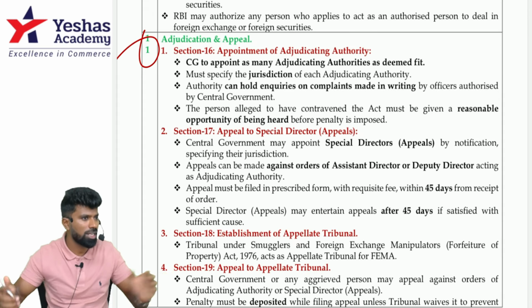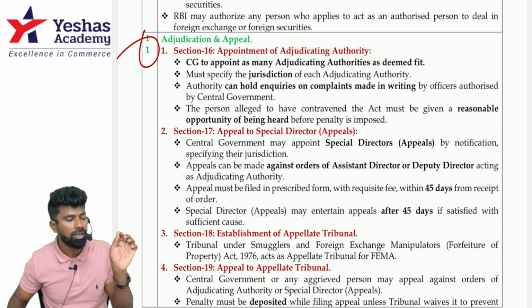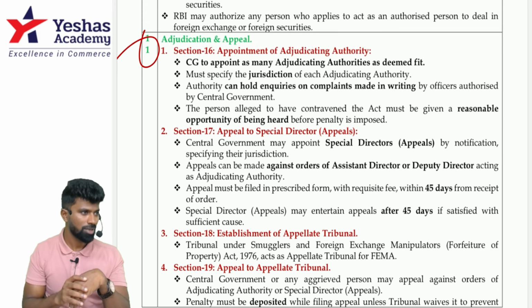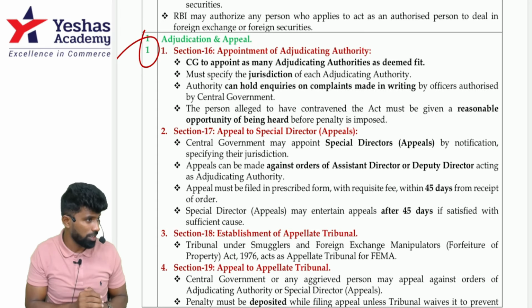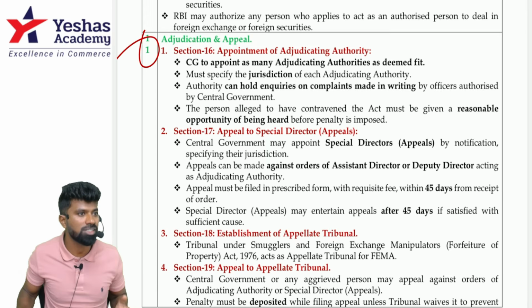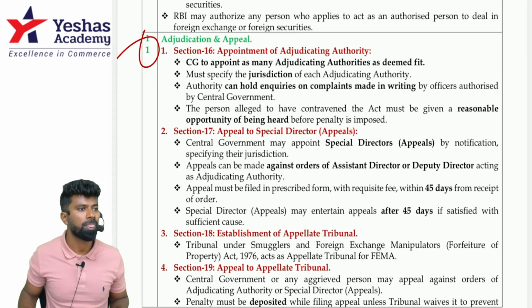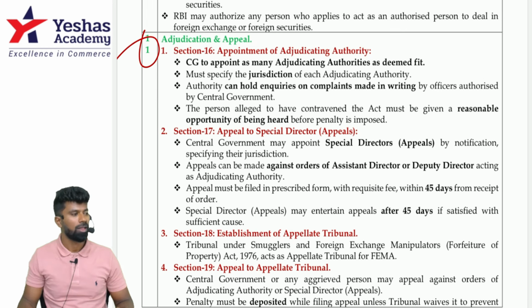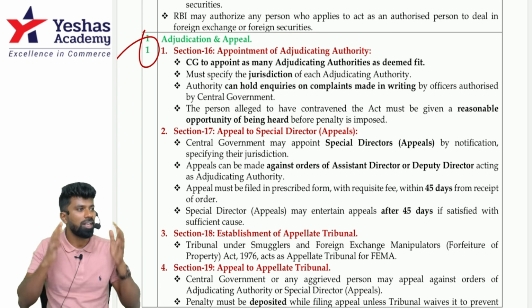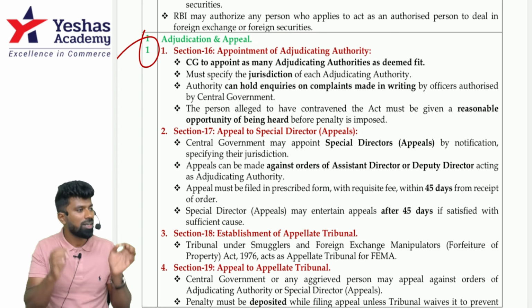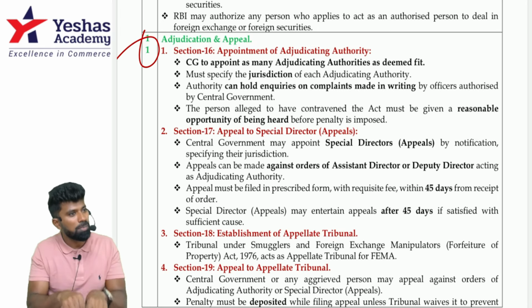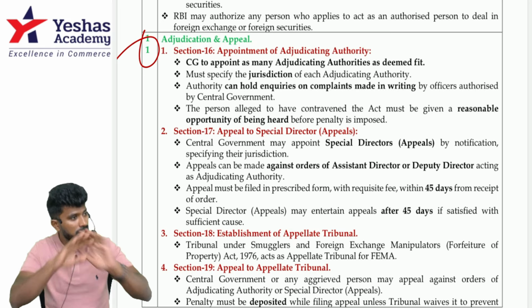Deciding a dispute. For example, somebody has transferred a foreign security other than through an authorized person, or somebody is in possession of foreign currency worth crores. Can a person have possession of foreign currency in crores? How much is allowed? How much currency can a person possess? A person resident in India: 2000 US dollars. A person resident in India but not permanently resident in India: without any limit.